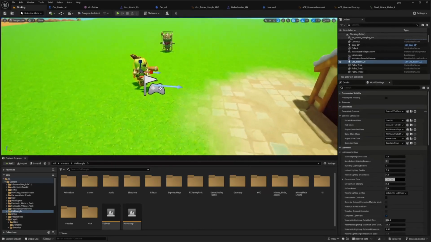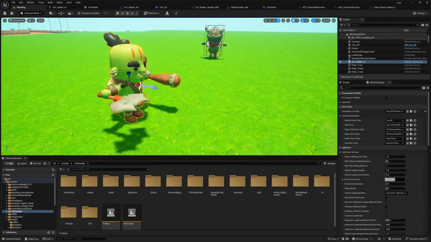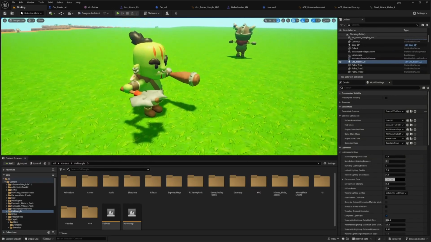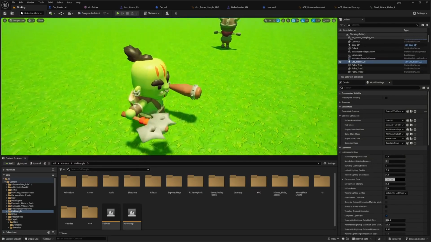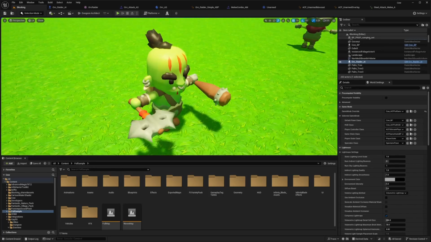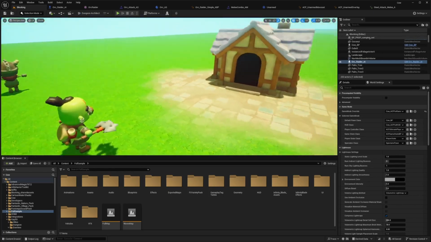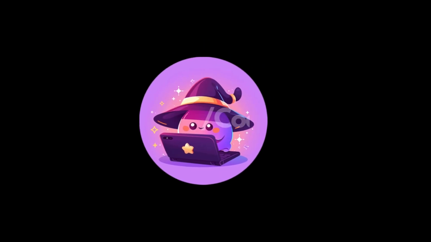In the next ACF video, I'm actually going to be going over how to create unarmed animations, because a lot of people are getting characters in that already come with weapons, such as this one. So I'll go over that in the next video, because this video is going to be a pretty long one, or this video was a pretty long one.